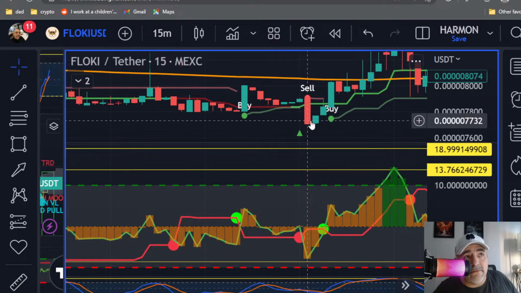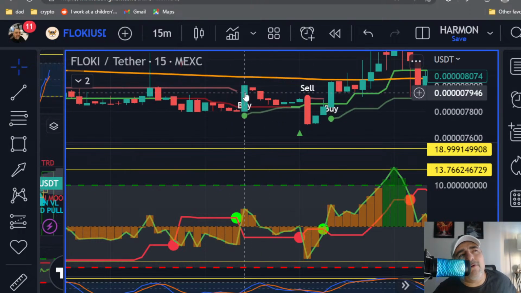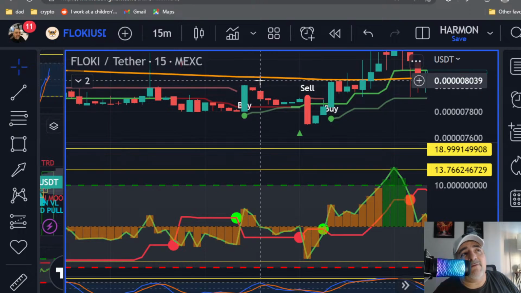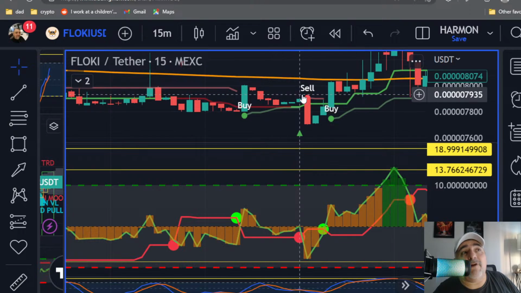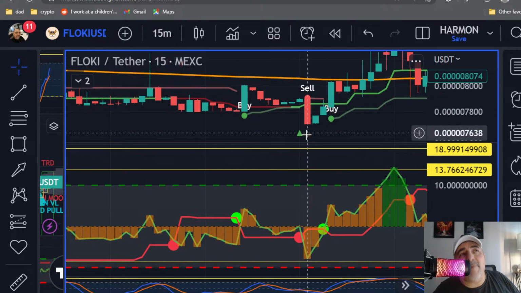Boom, fail. They dump on you, right? Why do they dump on you? Because there's a trade that already happened and people already made money. So they sold, right? Start understanding that once a trade makes money, people are selling that trade. And once it comes down and it retests and it runs again, you see how it ran again? There was no volume there to run, and then people panicked and sold.